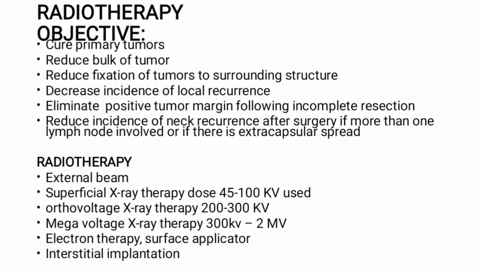Radiotherapy is used for primary tumors, and also to reduce the bulk of tumors, those tumors which are very invasive. It is also used for those fixed to the surrounding or underlying structures, as happens in intermediate lesions. Then also to decrease the incidence of local recurrence. We do radiotherapy because we want to ensure that the lesion doesn't occur again. Very important.